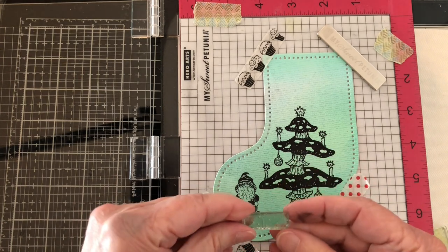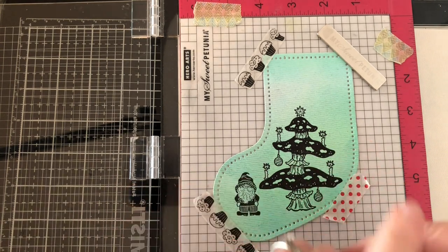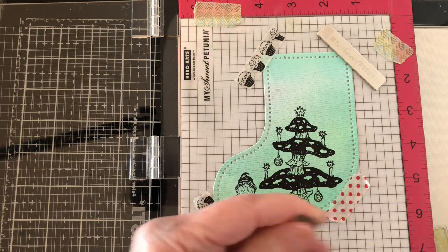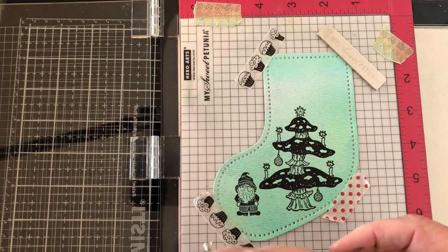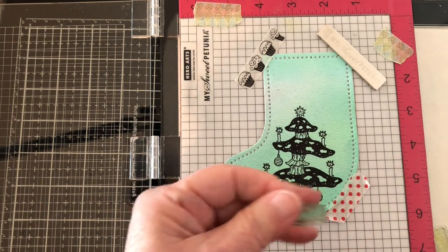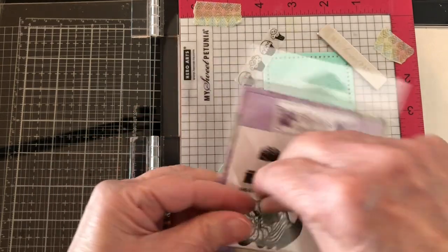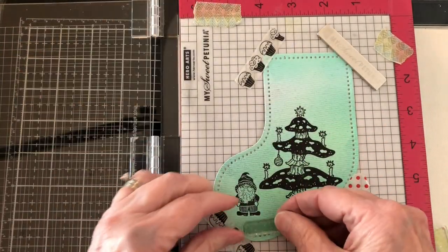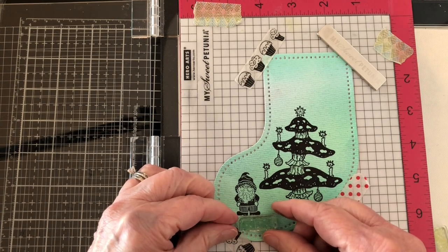That would be fun. Let's make sure I have him, this one, the right way up. I think I do. Where did I just set that? Oh, I don't know. Oh, there it is. Let's see, I'm gonna make sure I've got this going the right way. Okay, it goes the other way. Okay, I'm gonna have him stand on the package, because he can right there.